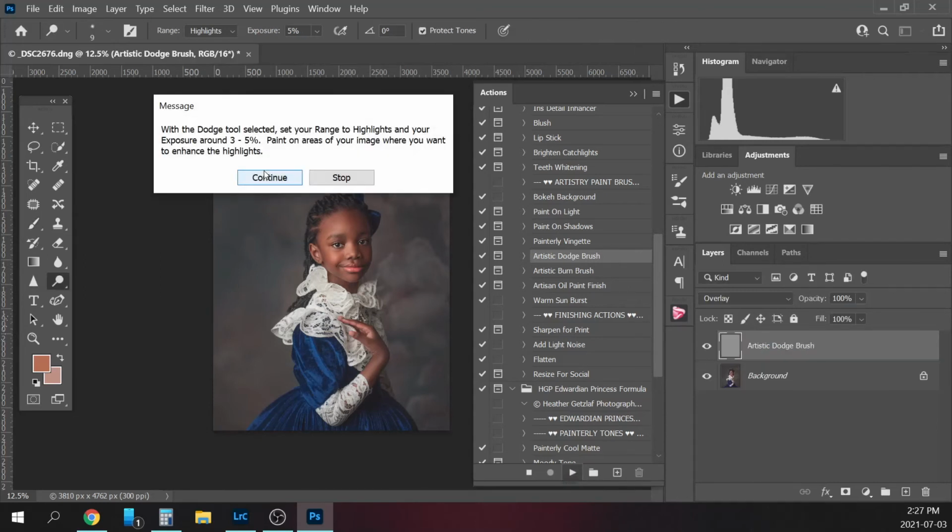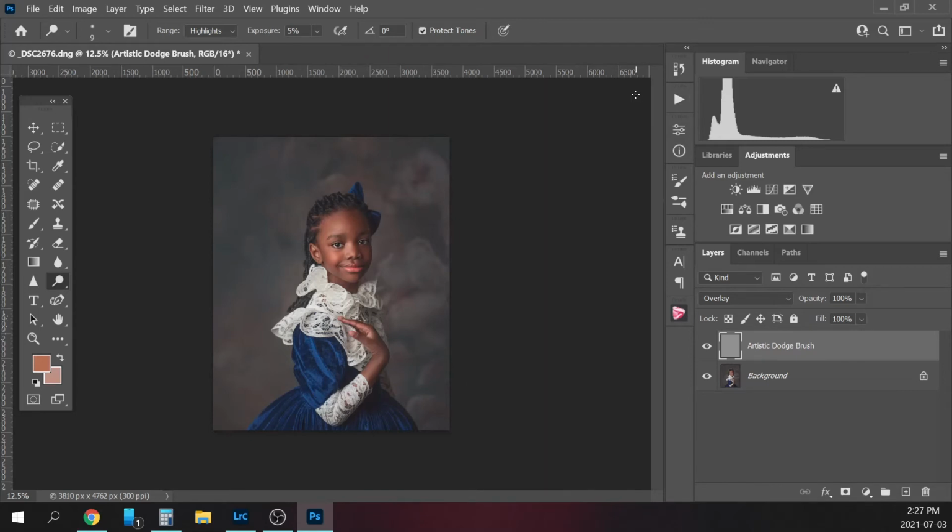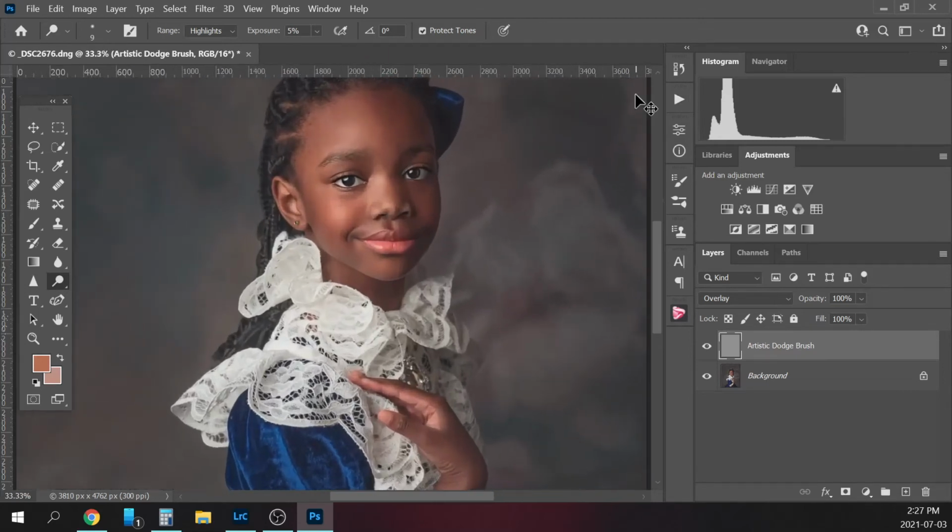Okay, continue. It's just telling you to use your Dodge brush at between 3 and 5 exposure. I usually just paint it on at 5. And what you want to do is take your Dodge brush and just paint over the highlights on the skin and clothes and really enhance those.